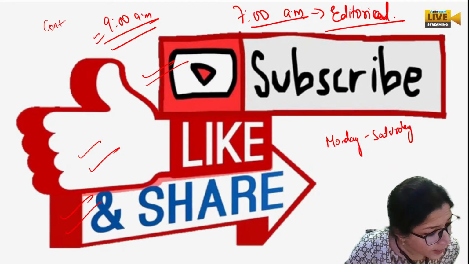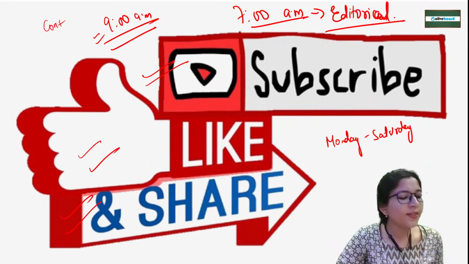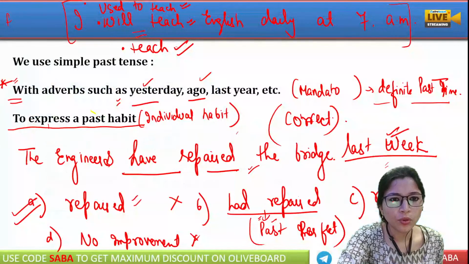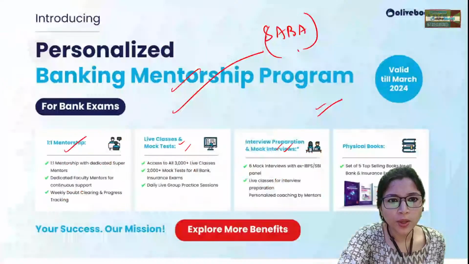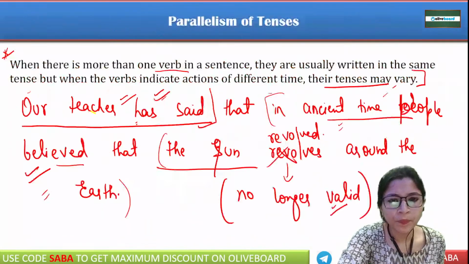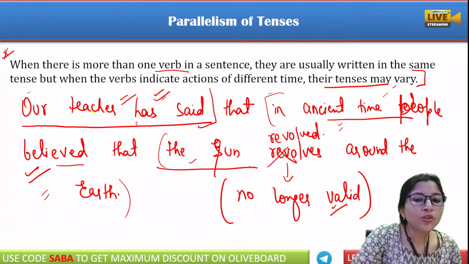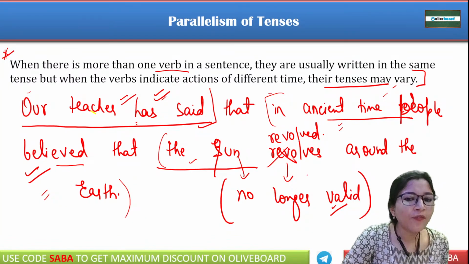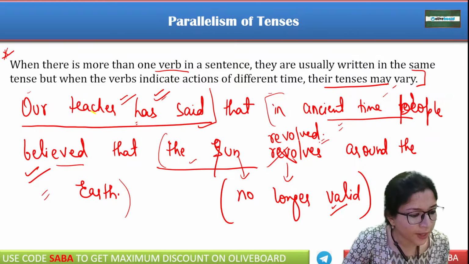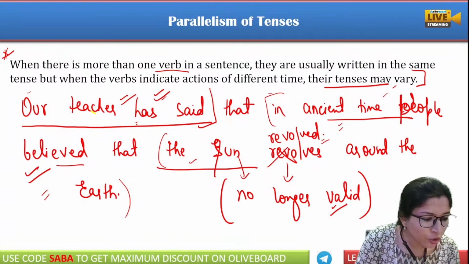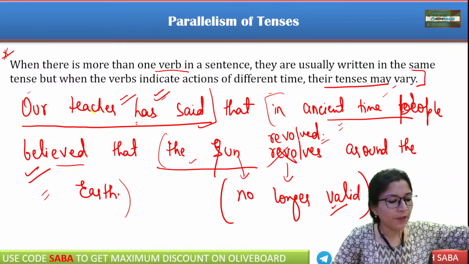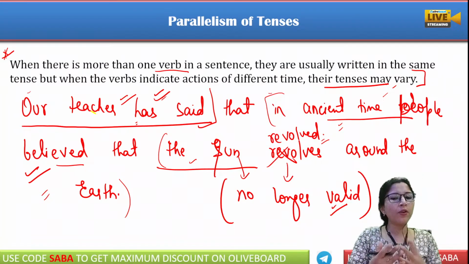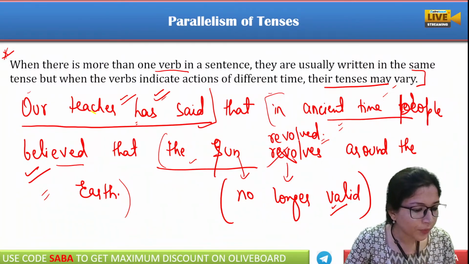Does the belief of the ancient, yes, it got changed, Arjun. It got changed. That is why we have different belief. Now you had doubt in this, no? See, I'm coming to your doubt, Arjun. 1 second, Arjun. See, this belief is no longer valid. Now that belief of ancient people, it got changed today. So that is why we have to write it in past tense, because ये belief अब valid नहीं है, ये change हो चुकी है. Got it, Arjun? Because ancient people, they believed, okay, but now they do not believe this, because now the belief has changed for each and everyone. Now everyone believes that the earth revolves around the sun. Okay, got it?